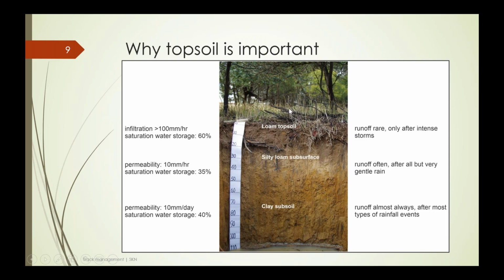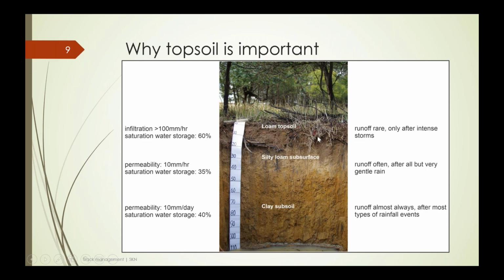So whilst the topsoil is able to absorb much of the rainfall, it really then depends on how much it takes to saturate it, but this could well be at the order of 100 to 200 millimetres before the soil is saturated and generates runoff. So runoff is rare in the natural condition.